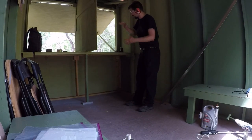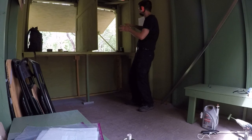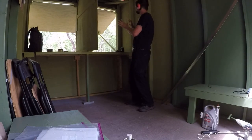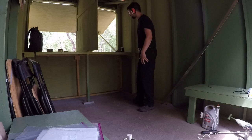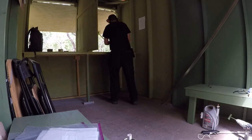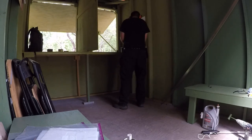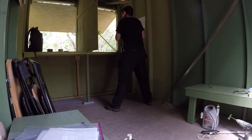So the target, I'm gonna go for that circle plate. That's around 40 yards from here. And we're gonna go for that one. All right. My old Grim Reaper does jiggle, chambered just fine. Can I make it happen? I don't know. I haven't shot this in a while. We'll just give it a try, guys.